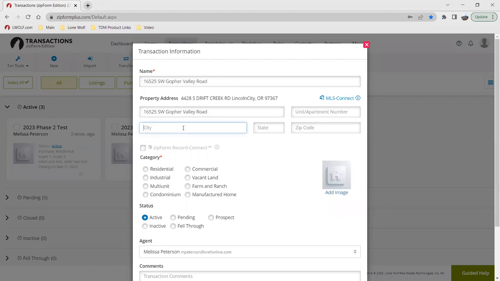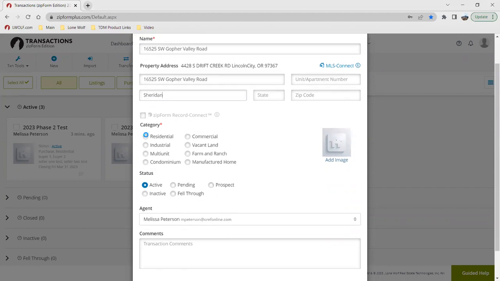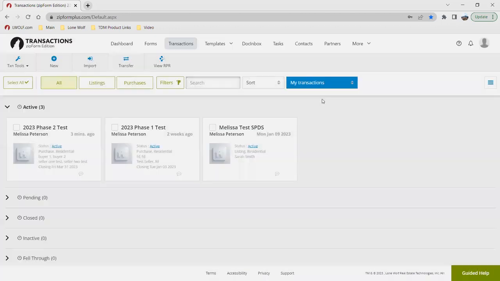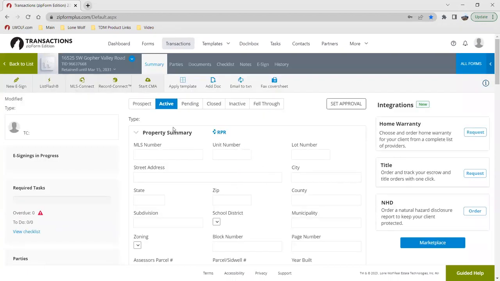You can still plug in the details for many of you. You can still plug in the details to bring it over. Okay, moving forward, we're going to go ahead and push residential there. If it had an image to pull from the MLS, it would, but this one doesn't. Templates, if you had any templates, it would say templates here, but we're going to go ahead and select save and move forward into this.